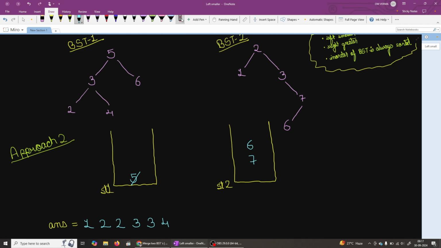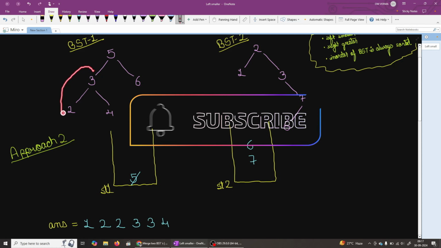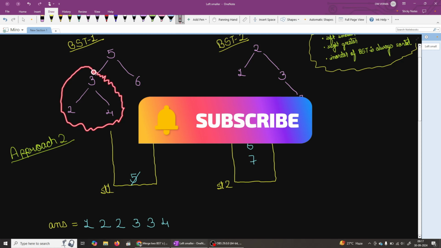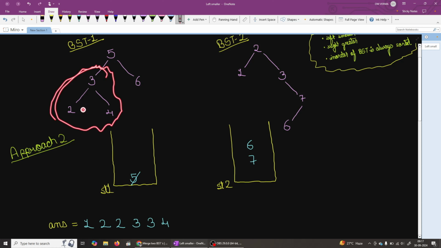One thing to be noticed here is that very beautifully we have stored all the elements towards the left of 5, all the elements 2, 3 and 4, before reaching 5. That's why I'm saying that whatever nodes we have pushed into the stack, if the work of that node is completed, just push the immediate right, so that before visiting this you have explored all the left part of this particular node. I hope this is clear now.